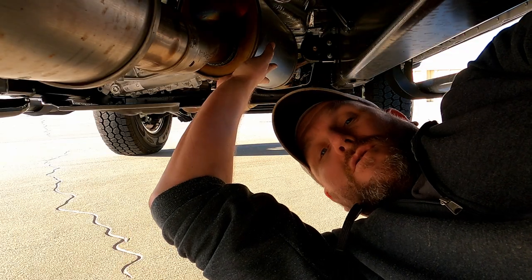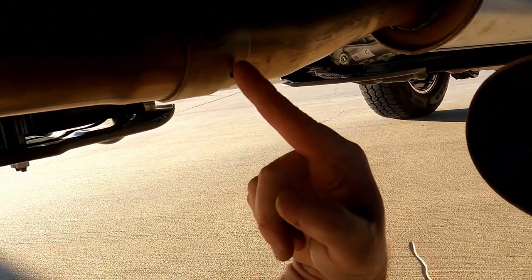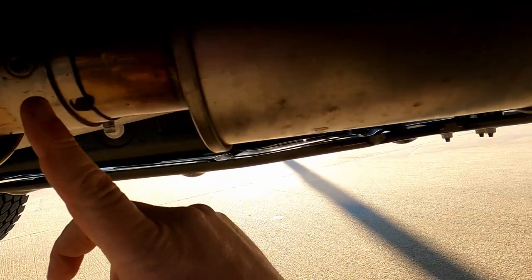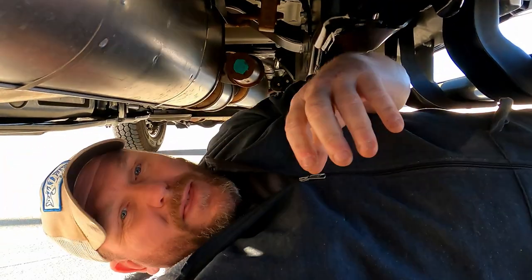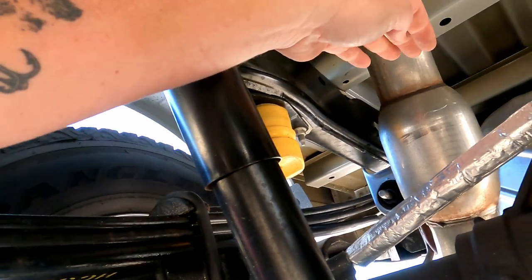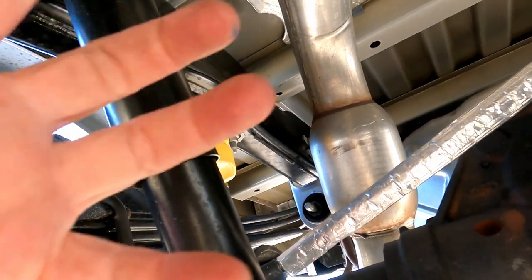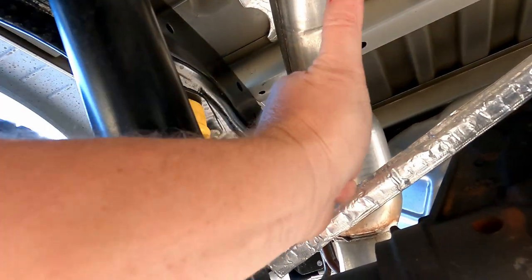This is your resonator right after your catalytic converters, and right after that is this fitting right here. You're going to need to take this off, unbolt that, pull this off, pull this out, and you've got one more right back there. That's all that's holding it in. The main thing is up here — see how it bends like this and comes down. You can't get this whole thing out without hacking it in half somewhere, taking that half out that way and this half out this way.